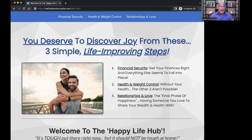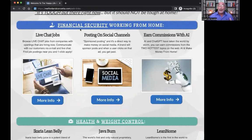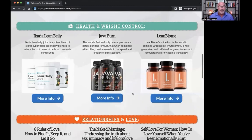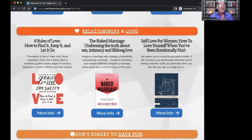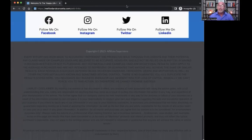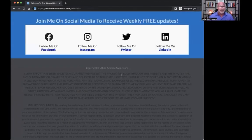I fast-forwarded the clock to show you the superstore we just built together. You're going to earn commissions off the three biggest markets: financial security, health and weight control, and relationships and love — more searches go to those three things than anything else on the internet combined. You've got a batch of products for financial security with your affiliate link in each button, health and weight control products with your affiliate links, relationships and love with commission buttons, plus entertainment products for fun. Your social media connections are included so visitors can follow you and buy more. Now it's time to launch your superstore and get the commissions rolling in.